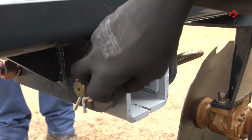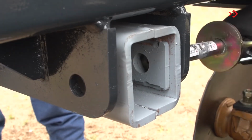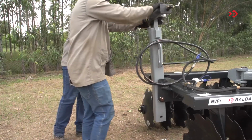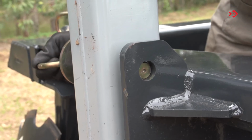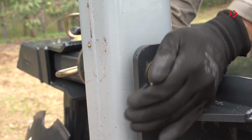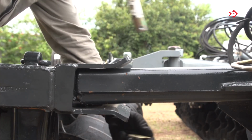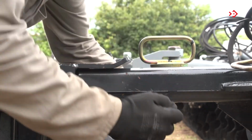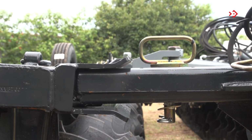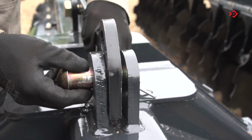Unlock the header for transportation through the lock and flat washer. Remove the pin. Lift the header for transport, fixing through the pin, flat washer and lock. To unlock the frames, remove the pin. Articulate the bar, unlocking it from the frame and fixing it at the other point.